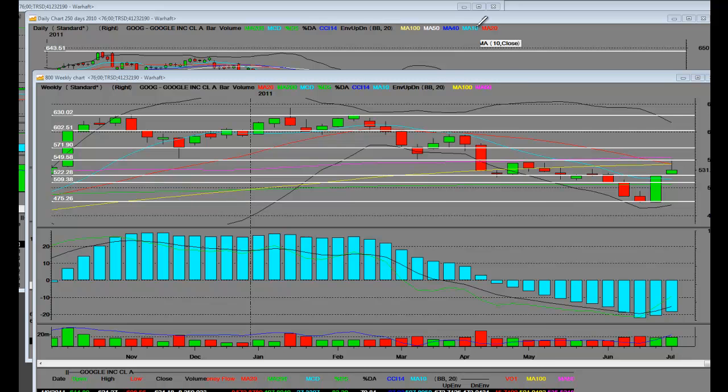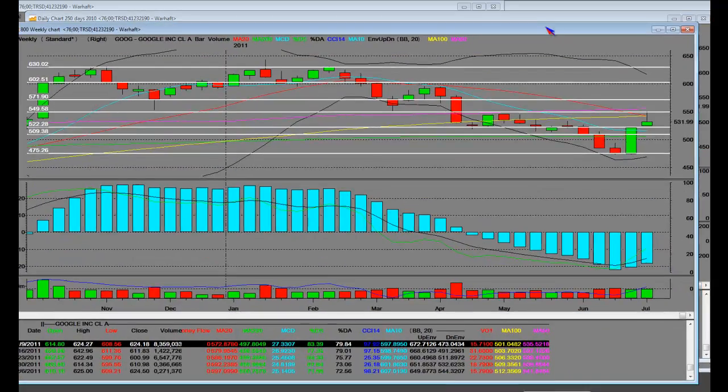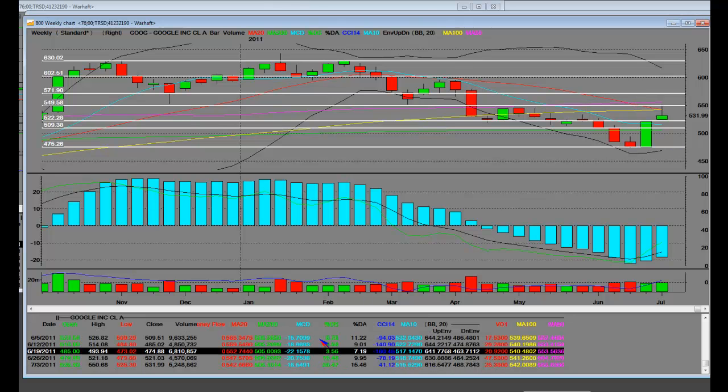We'll start with this weekly as well. Here is the daily chart, too, and we have a daily buy signal. We'll get into that. So let's go ahead and get this weekly up here. When we were calling the bottom on Google, there was something that we had never seen before. On a public percent DS on a weekly, it was 3.5. That's how oversold this move was.